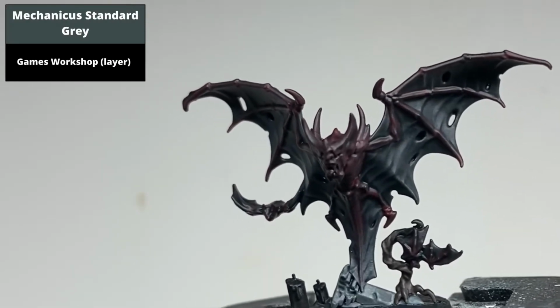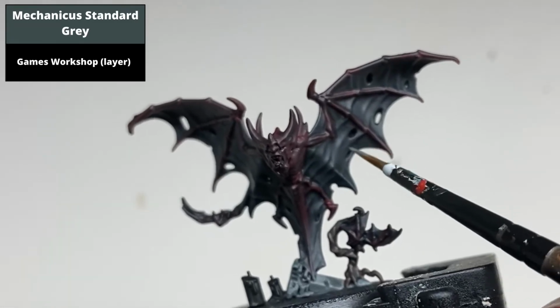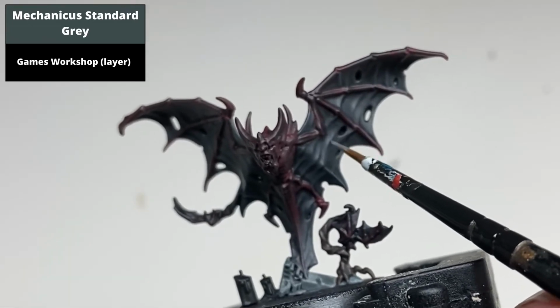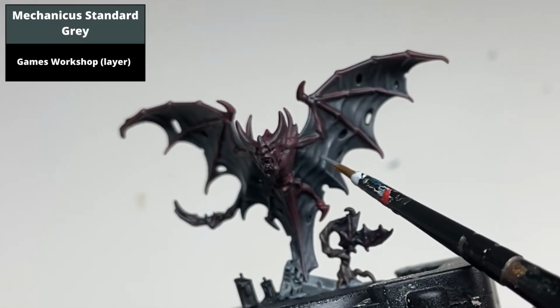To highlight the wings, first pick out the prominent areas of raised detail with Mechanicus Standard Grey. Also pick out the areas around the holes in the wings and the sharpest edges on the edge of the wings.